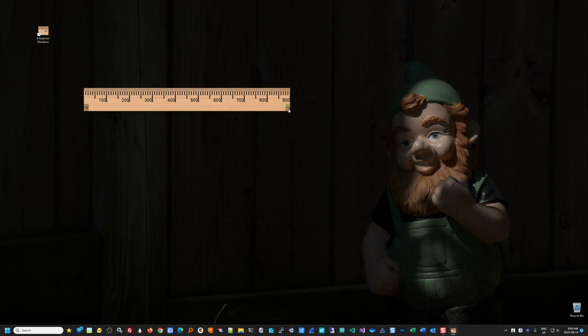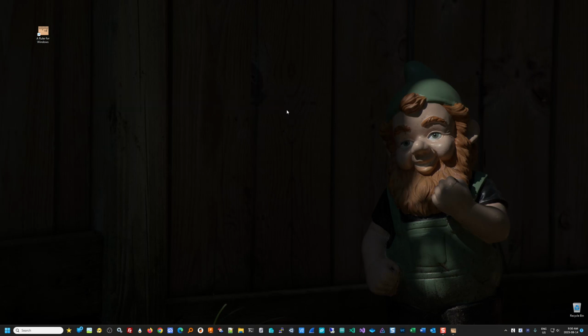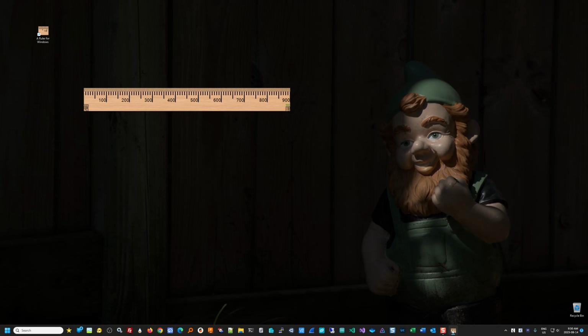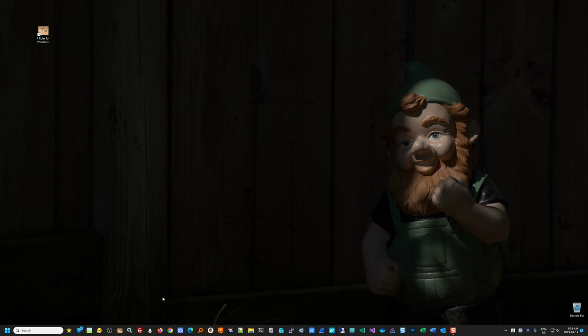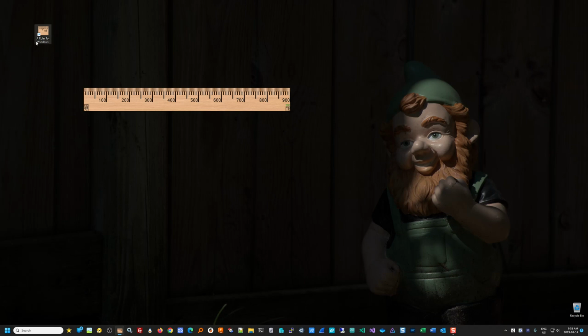Over here we've seen the help and the resizing of the ruler. You can see here it's running in the taskbar, so I just click that to minimize it, and it's still there, and I just double click that to open it up again. With Windows, I can also pin that to the taskbar and move it to wherever I want. When I exit the program by pressing the X here, it'll quit the program, but the icon will still be there in the taskbar, and I can launch it from there instead of this icon. If you want to reboot that icon, you can do that as well.